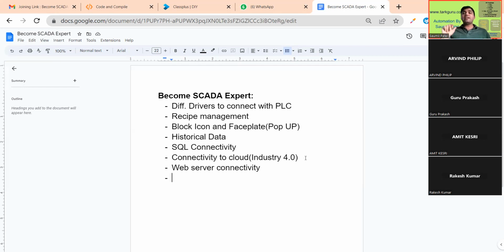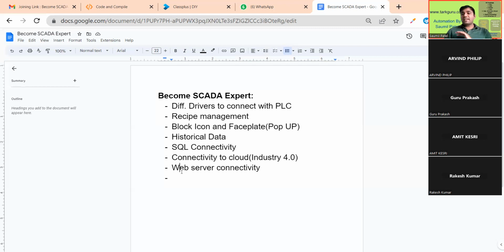Then you can write all the things inside your resume or portfolio, so that the interviewer can understand, yes, you are comfortable with this SCADA also. You are not just a PLC engineer, you are not just an automation engineer, you can be a SCADA engineer also. Because in industrial automation, if you just focus on the PLC, there cannot be proper growth inside industrial automation.